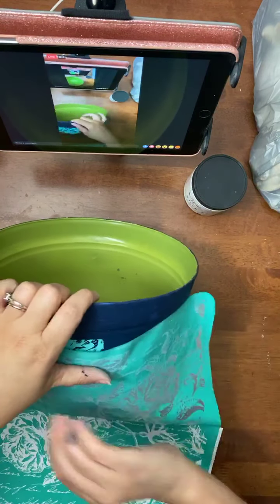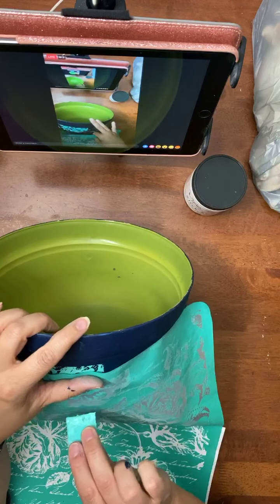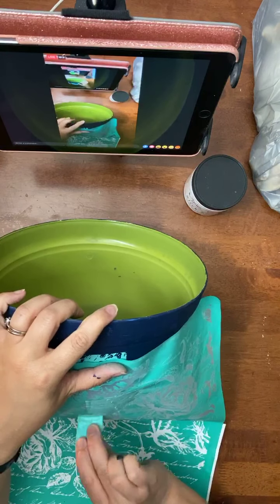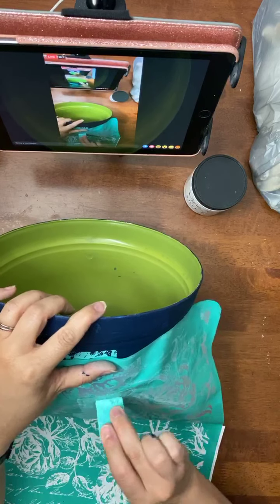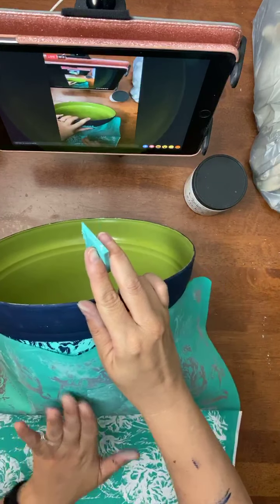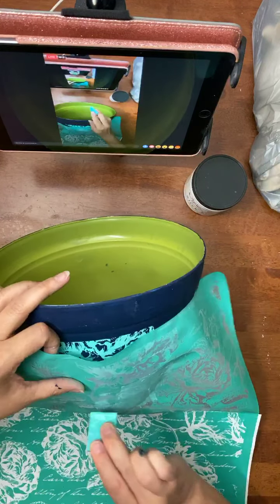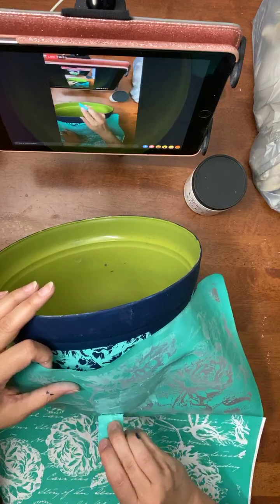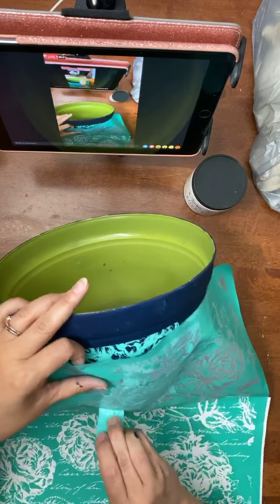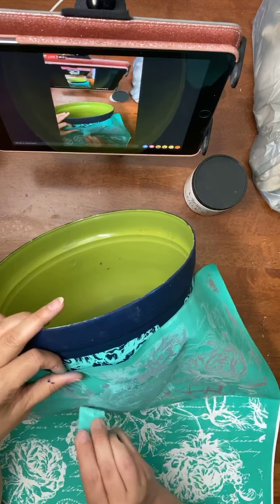Okay, I'm gonna get bold and do a little bit bigger of a spot here. Now we do have larger squeegees. We have a 4-inch squeegee that would maybe make my life a little bit easier. But again, being on a curved surface, because one of the major benefits of this transfer is that it's got a screen mesh in it and it's sticky, you don't get the bleeding that you sometimes get with a traditional stencil. And so you don't want air pockets. With this being a curved surface, sorry if you guys can't see this completely, I'm not getting it laying down completely flat. And so I'm trying to be very cautious not to get air bubbles.